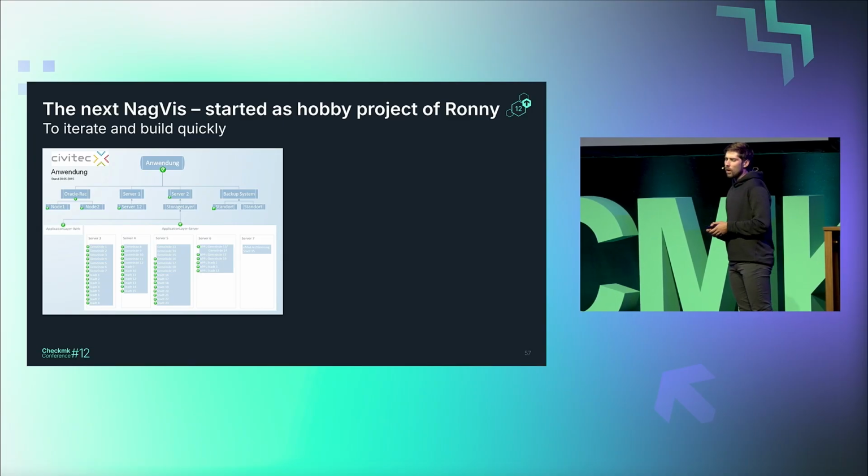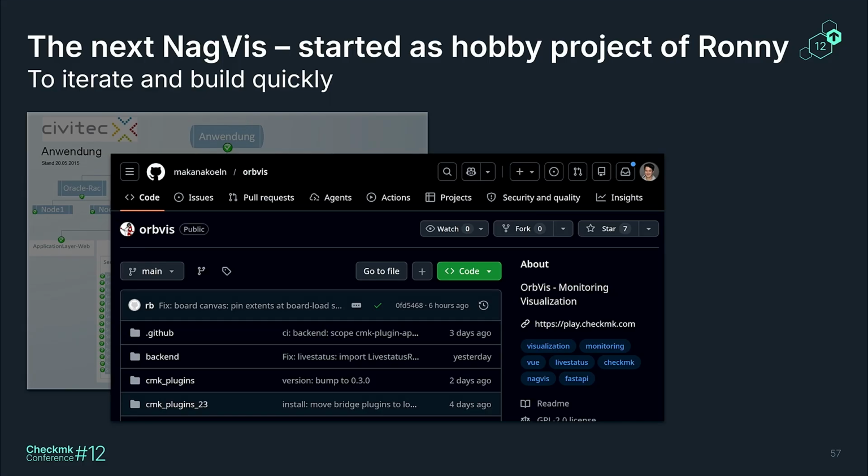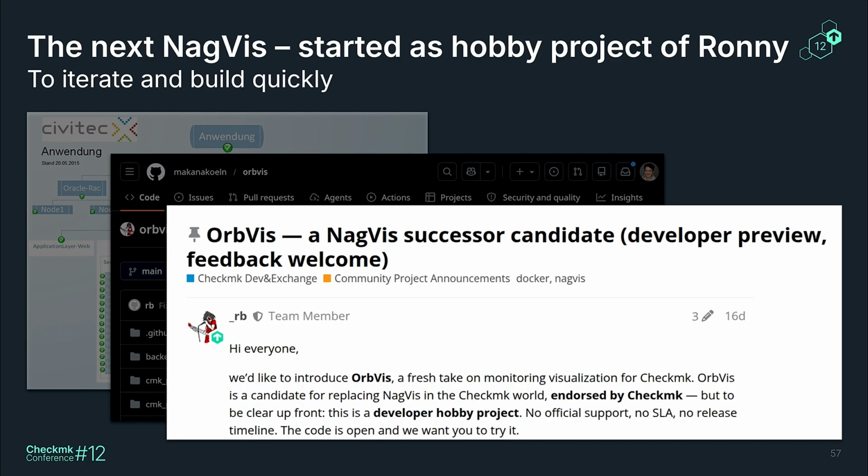During the time that he was a user, he used Nagvis quite a lot, and that's why it's very important for him, because of its capabilities. What he now did, in his free time, is develop Orbvis, and it has now landed as open source on GitHub, and it's something that we want to support.